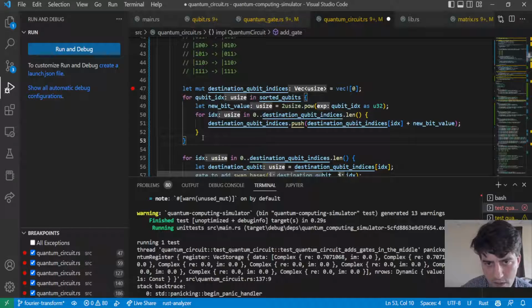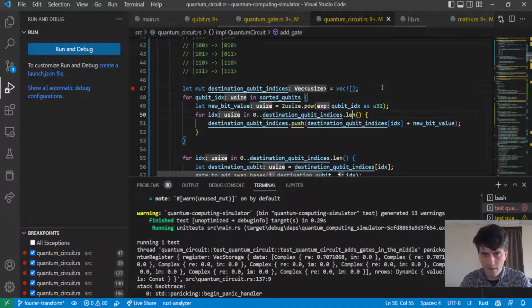So for each qubit IDX, I want to take 0 and 1 and apply those to every previous qubit.